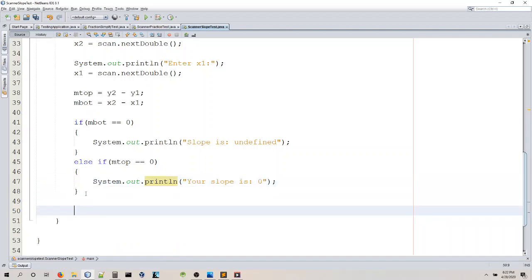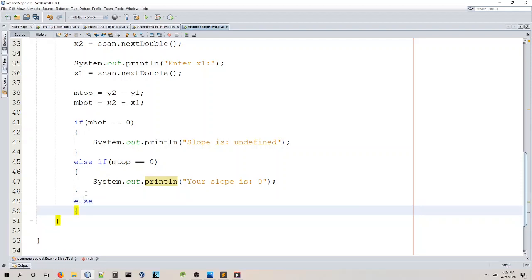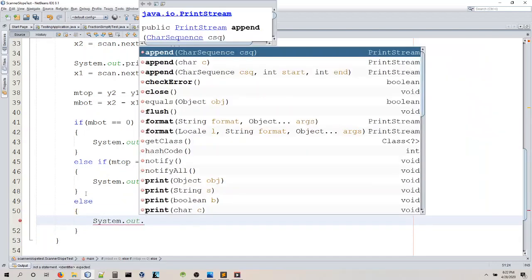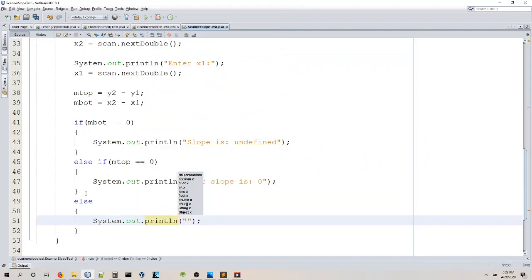Otherwise, oops, went too far. Else. So if it actually is right, without a 0, well, not right, sorry, but without a 0 in the top or the bottom, say slope is, and then what we'll do is we'll concatenate m top plus, let's do some spaces with the slash, we'll concatenate m bottom.